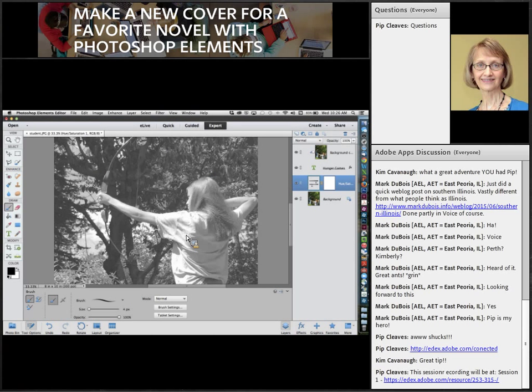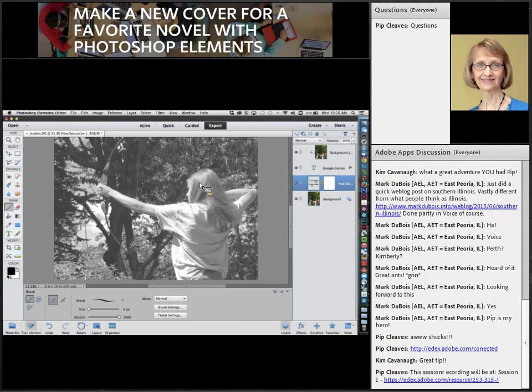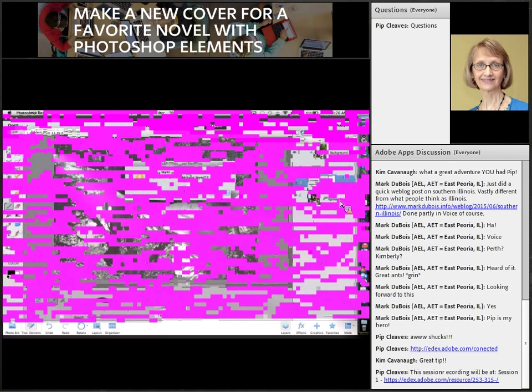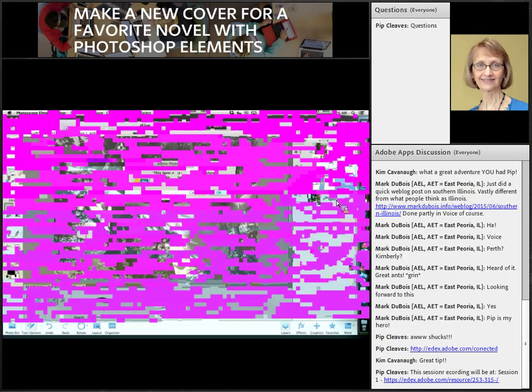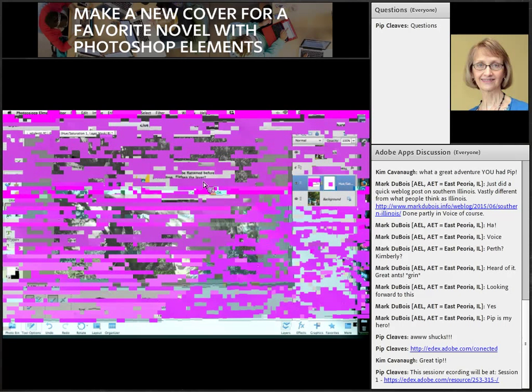And I'm going to zoom in just a little bit on our student. And I'm going to size my brush. I'm tapping my right square bracket to make my brush a little bigger. And you'll see when we paint with black, hold on. Let me just select another layer and then come back to this layer. Okay.